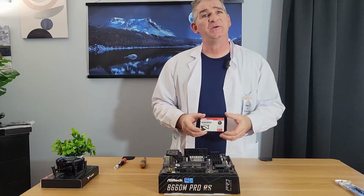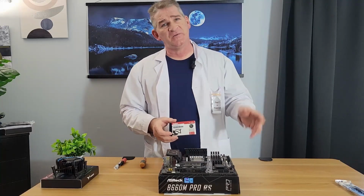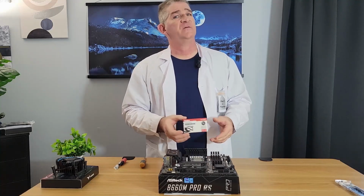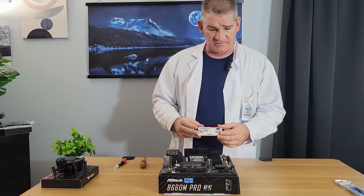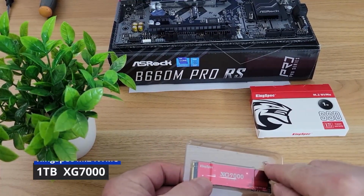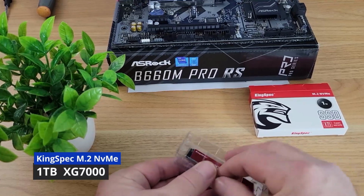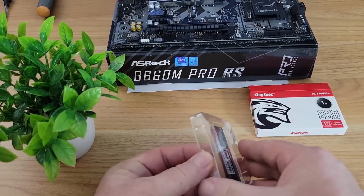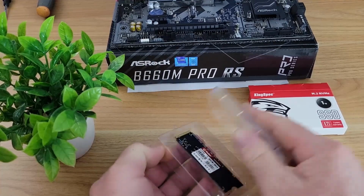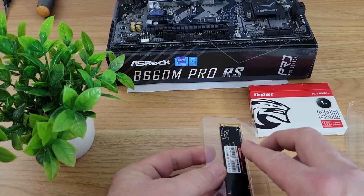I think the minimum speed you would be looking for, don't get anything under 2,800 mega transfers per second. Anything over that would be fine for your first build and for what we're doing here today. You notice it comes with a little screw. You won't need that for this motherboard, but always good to have. Let's go ahead and open this up. All right.